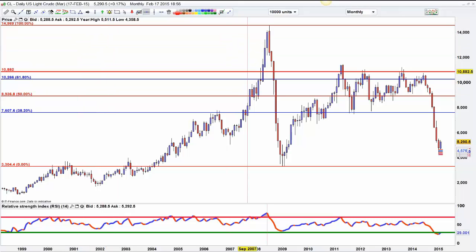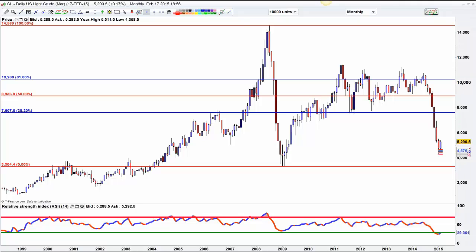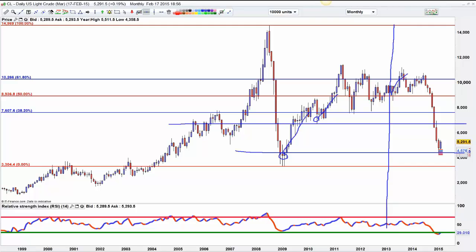This time of year is typically a good month for oil anyway, because the drive season is approaching. Typically this was early 09, pushed up the rest of the year. This was early 10, pushes up. This was early 13, so that pushed up. So this is typically a good period for oil, and I think we are heading for 60, anything between 60 and 75 up here. This is 76 up here.